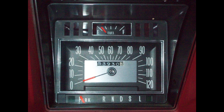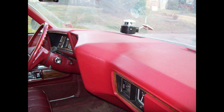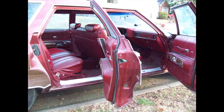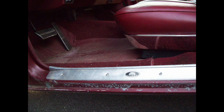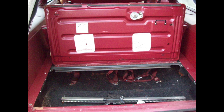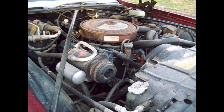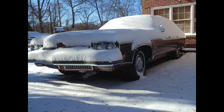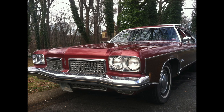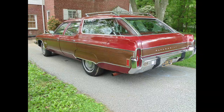After the mechanicals were completed, I began on the interior scrubbing and cleaning every surface. Once I was finished and the winter snow melted, I began wet sanding the factory paint and buffed it with a purple, white, and black foam pad. Once completed, I was surprised by how deep and clear the factory lacquer shined, the wonderful reflection of the chrome and the trim, the fantastic condition of the original dy-noc wood siding, and the comfort and cleanliness of an untouched interior.